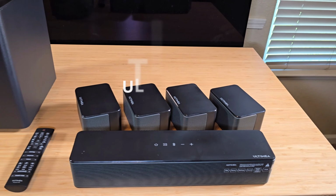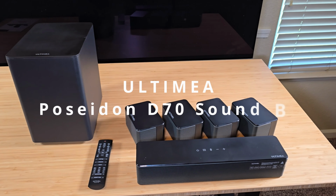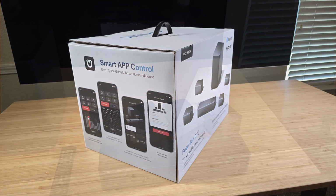In today's video, we are checking out the Poseidon D70 7.1 channel wireless surround sound soundbar system from Ultimea.